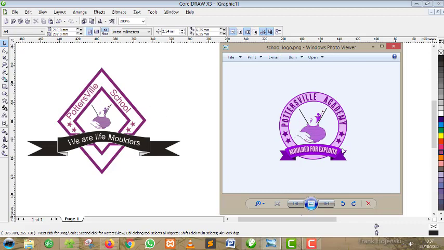The round shape is very easy. You may not need to cut. Just bring your banner on top of this place, and that is all. And you do your mould for the exploit. This one is we are live molders. You can also use we are live molders here. Do something beautiful. Design this cool logo and send back to me as your assignment on your portal in your classwork section or your assignment section.